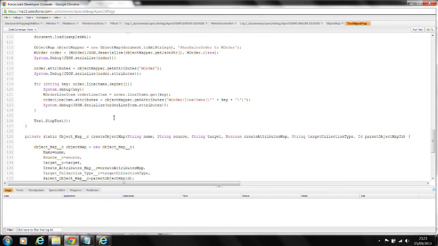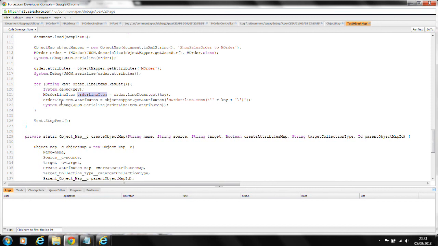Obviously the downside of this is that you have to attach the attributes to every child object of order. For instance, I've only got one layer deep here, but you have to iterate across the line items, and for each line item you then need to call this object mapper get attributes, pass in the path, and it returns attributes for that.